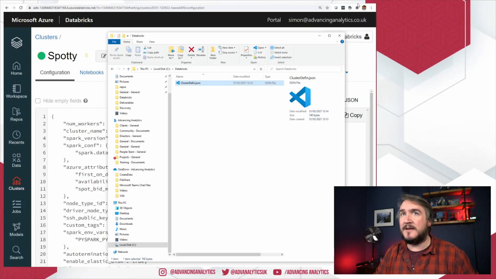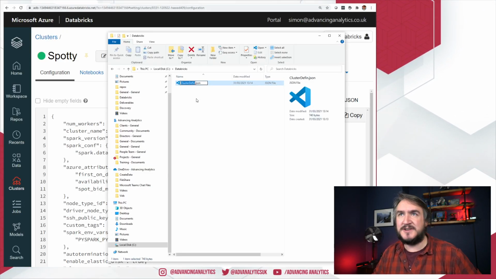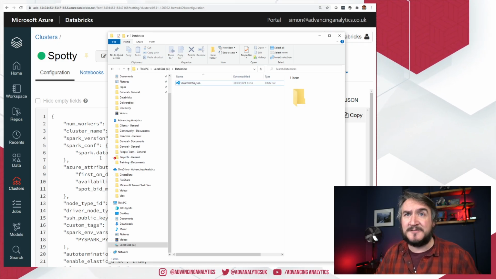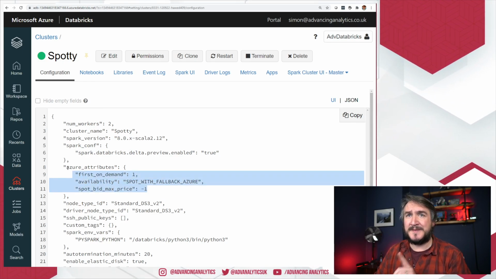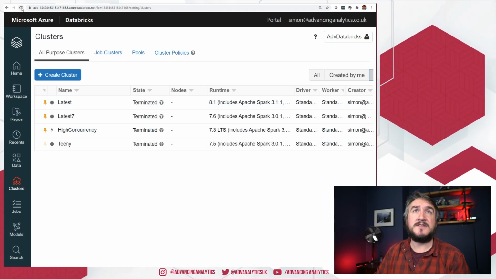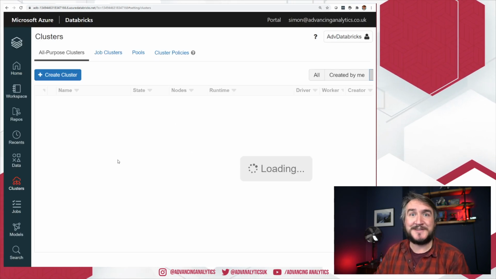And that's now defining our cluster. So if I save that, close it, we can then go and apply that definition in a sec. I'm just going to copy that just so I know what that's called, and we can go from there. Okay, so that's now a little definition change. We can come and update this. We can see that that's now deployed it properly. So I hit refresh. We should see my Spotty cluster has now been defined.